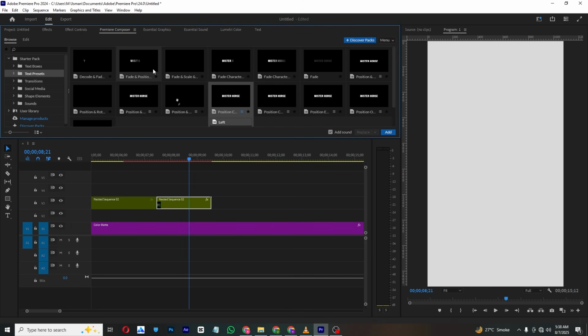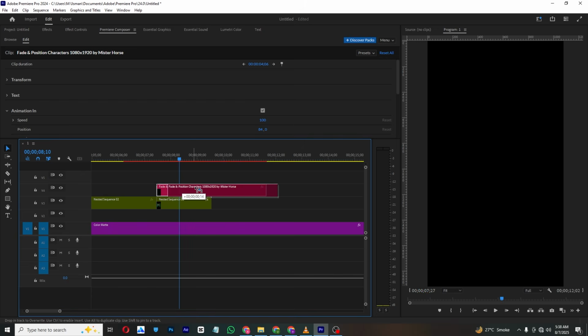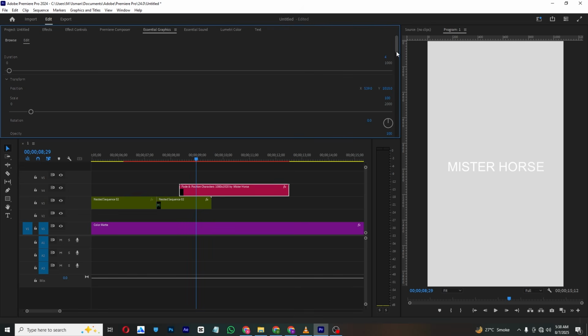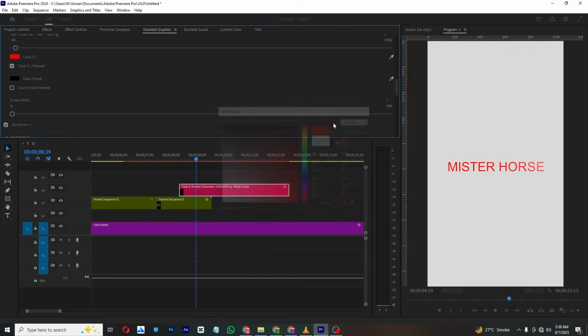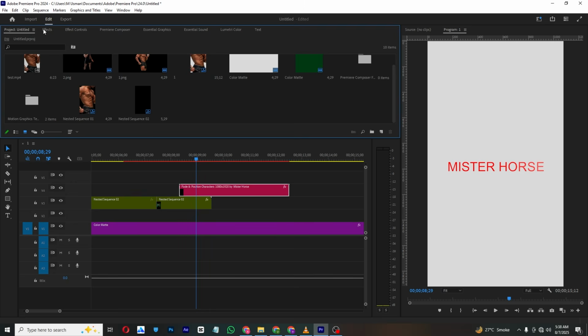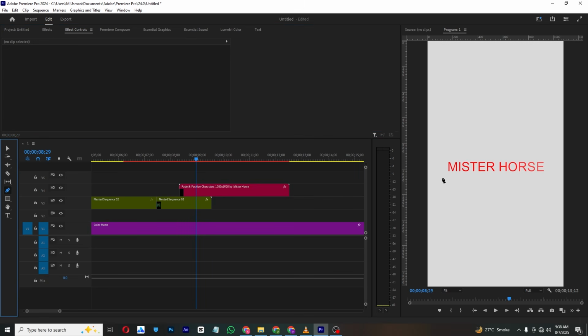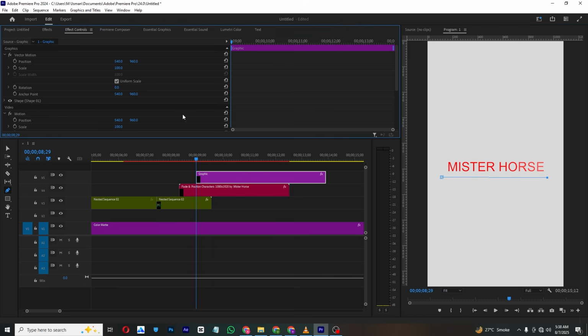So first I will bring in a random text right here like this. It will start here. So I will just go to essential graphics, and I will just change its color to red so that it's visible. And I will just go to here, and then I will make sure to select a pen tool and create a line like this.